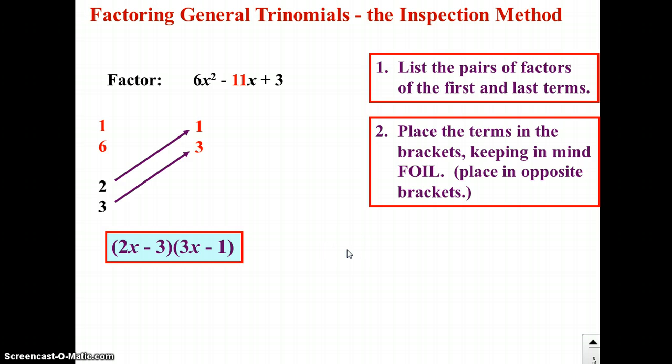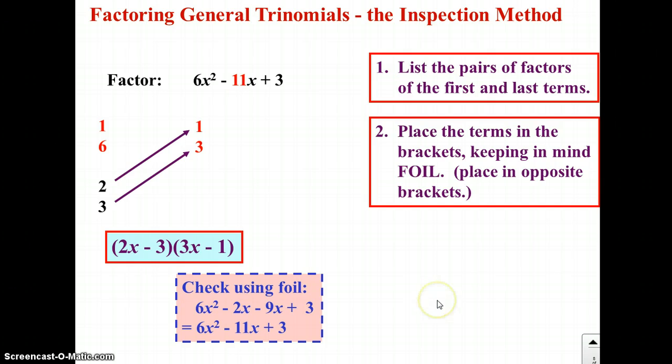Your choice if you want to use that method. The decomposition method always works. This method is a little more of a mental approach. That's why it's called the inspection method. Just by looking at this and doing some mental work, we can factor it. Most important thing is you can be able to factor one way or the other. All right.